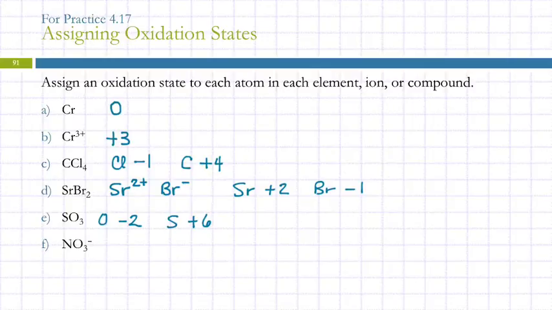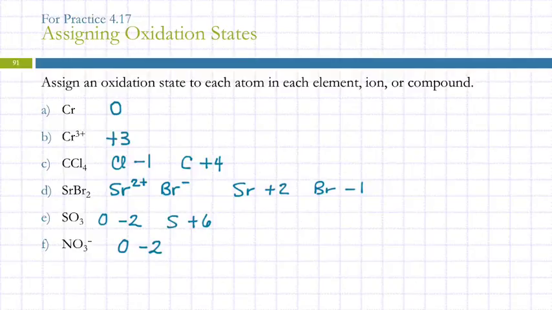Okay, and then that last one, nitrate ion. Okay, this is a polyatomic ion. It is a nitrogen and 3 oxygens covalently bonded together, and overall it has 1 extra electron. So we're still going to go through the list. Fa765, oxygen gets priority over nitrogen. Oxygen gets to be -2. You'll see that oxygen usually gets to be -2.